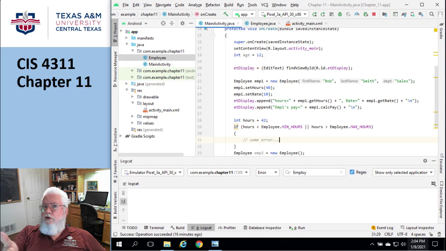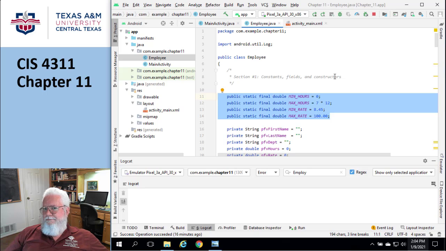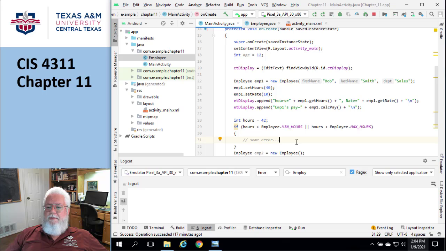So that's a good use of static. Now, I didn't make the entire class static like the example of the Math class. Here I only made just a tiny little piece. Just these 4 lines are static. That's it. That's the only ones. And it's because I want you to be able to get to them from another class. The main activity class should be able to get to those things. Okay, is that making sense? Good. All right.